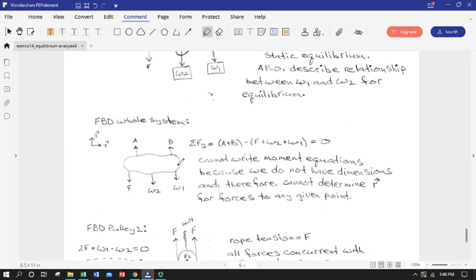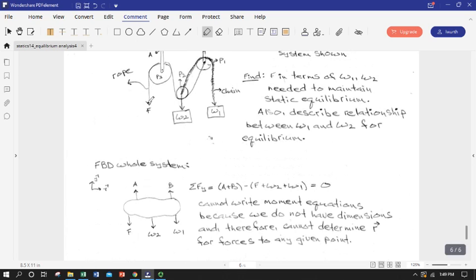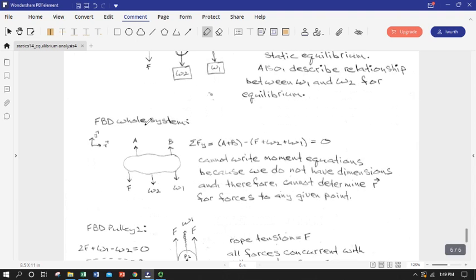And I got a big blob with pulleys and chains and weights in it. So we know that the force that we're pulling downward on the rope, we're pulling straight down. So we've got F going downward, we have weight 2 going downward, weight 1 going downward, and we have the two support reactions. Okay, we can't write moment equations, we don't have dimensions. We could if we had dimensions, but no one gave them to us. So while it's theoretically correct, it didn't get us very far.